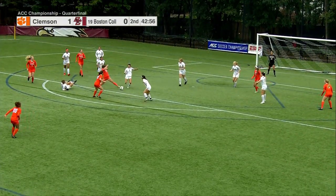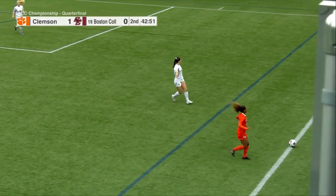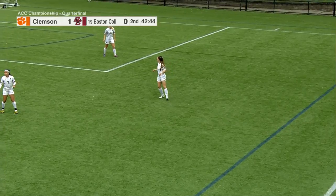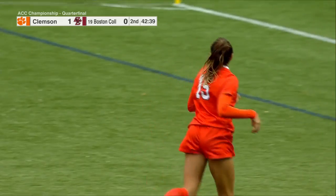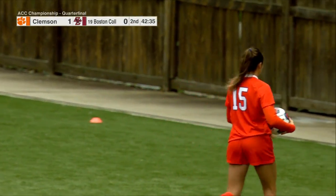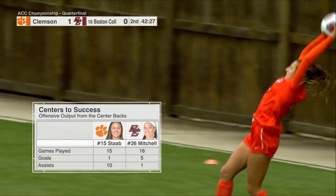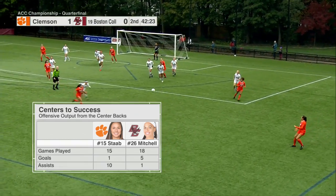Still not loose. Good job by Jenna Bike, who got a piece of that. Kayla Jennings heading towards the side — this will be out for a throw-in for Clemson. BC wants to clear that ball high and wide, not into the middle. You can see the commitment from BC to throw their bodies in front and make sure nothing gets in on goal. There is Sam Staub, one of the center backs, who has done most of the throw-ins today. Gianna Mitchell on the other side for Boston College — two huge keys to how these teams play.